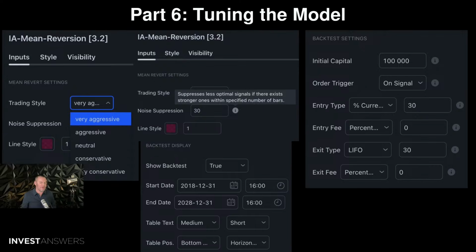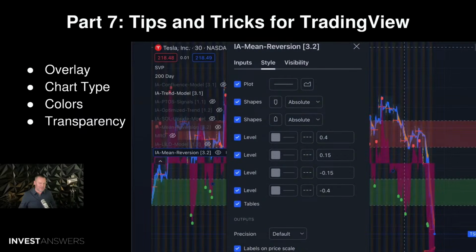And then I'll LIFO out, again, 30%. Sometimes I double tap in, sometimes I double tap out. Yesterday, I took a nibble of Tesla, and today I took a big chunk of Tesla. So that's an example of double tapping in. And LIFO means last in, first out. So the last one in is the first one I sell. Very important too.